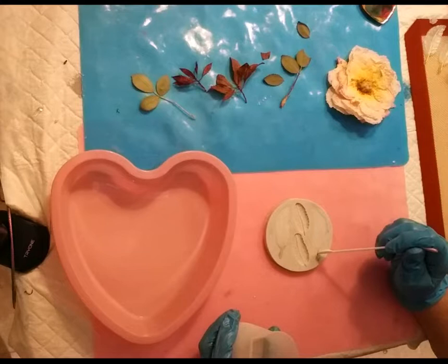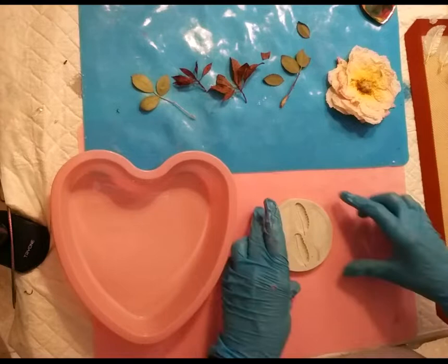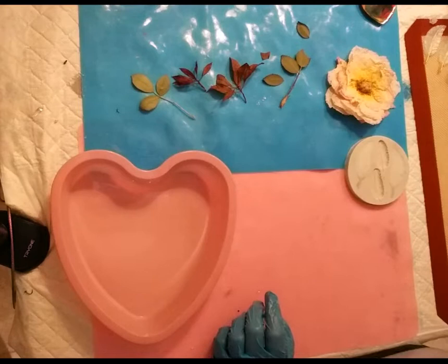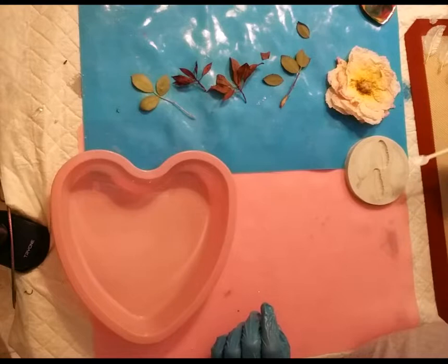Right. That's basically that done. I'm not doing the two little ones, I just need them two. So I shall move them over to the side because they're going to have to dry. I shall give them a quick blast with my long neck lighter. Obviously I'm not going to put the other sort on it because it will just blow it away for one, and two, it will burn my mould. Okay, right.